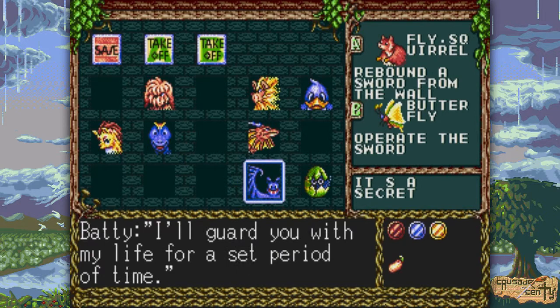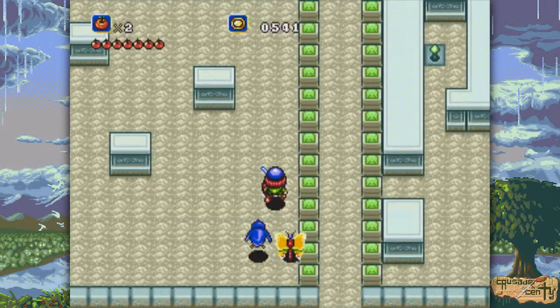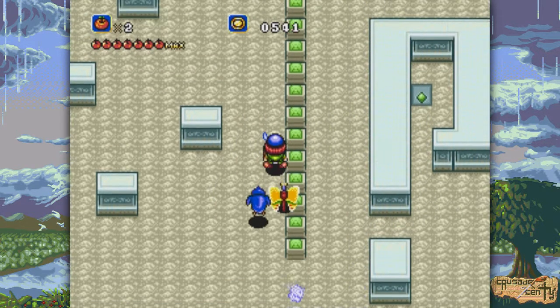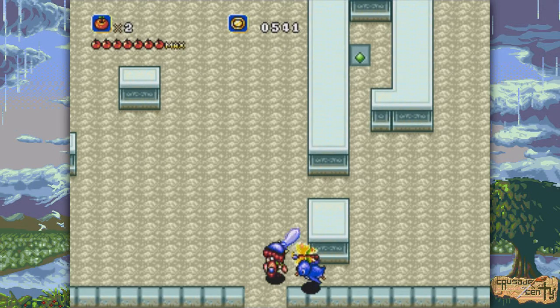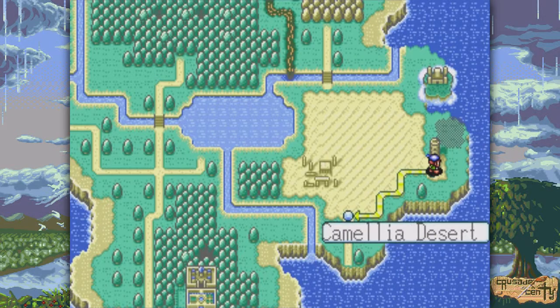Huh, that's interesting. Let's equip, we'll equip Chili. That way the sword moves at normal speed and we can go like this. Aha! Yes, that is the benefit of Pisces. We can now throw the sword, and we can actually control where it goes. For a little while, anyways.